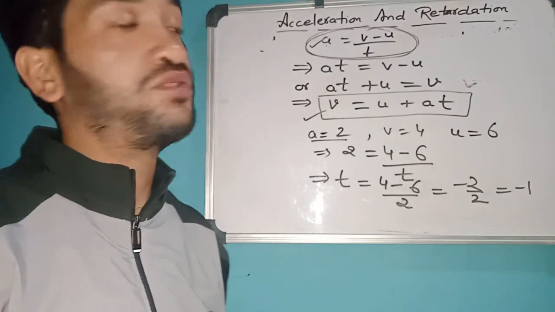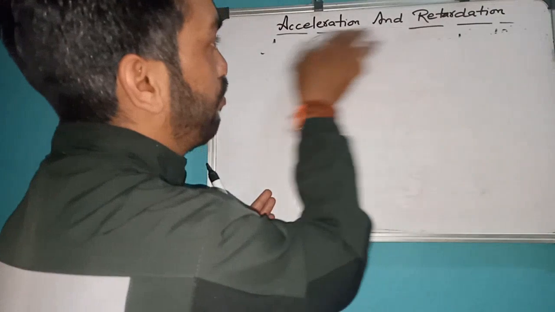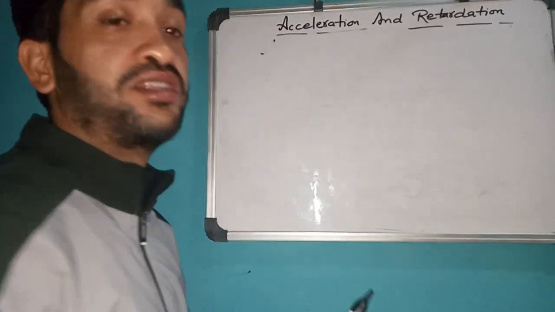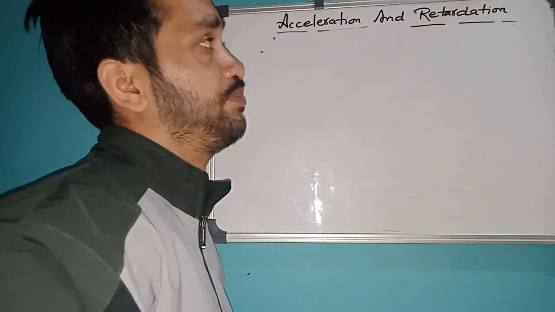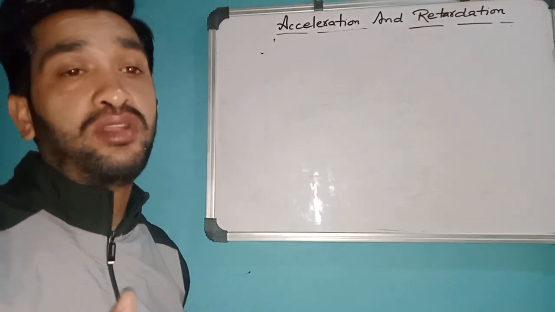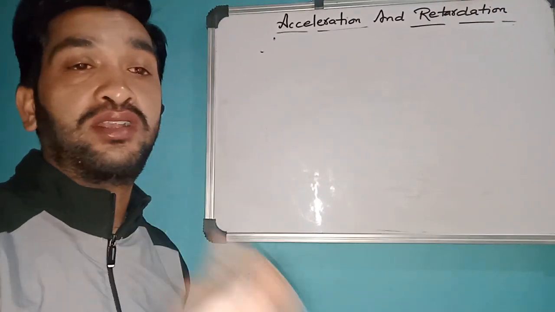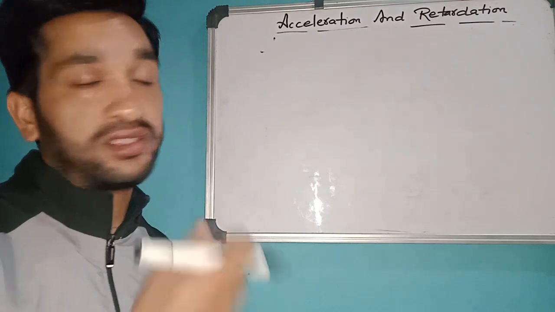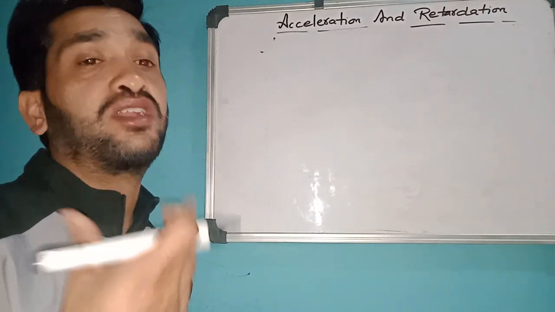Now what we are going to do is take out the unit. How to take out the unit for acceleration? It is different from your speed and velocity. Most of the time, the mistake that is made in the examination is that we are not able to differentiate the units for speed, velocity and acceleration. So students will write it as meter per second, in the same way they write for speed and velocity. So here we will derive it so that you won't have any confusion.